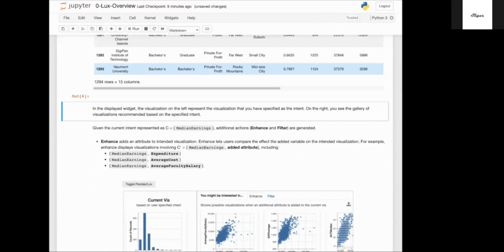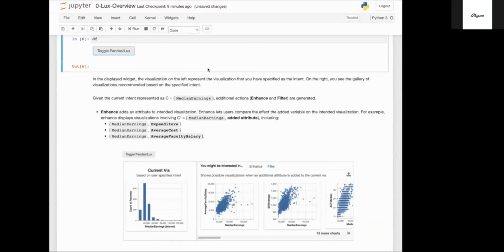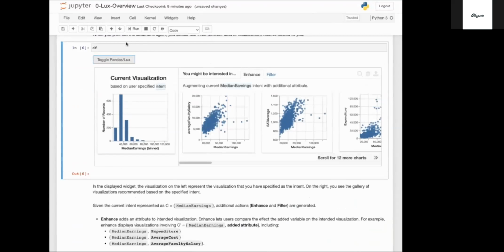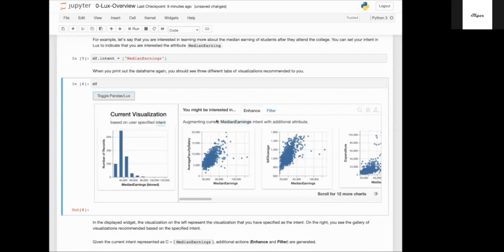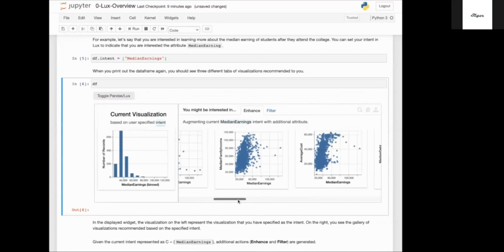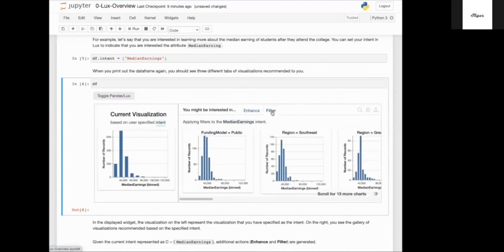When you print out the data frame again, we can see that the recommendations are steered to what is relevant to the intent that we specified. So on the left-hand side here, what we can see is the current visualization corresponding to the attributes that we've selected. On the right-hand side, we have enhance, which shows what happens when we add an additional attribute to the current selection. We also have the filter tab, which adds an additional filter while fixing the selected variables x, y.